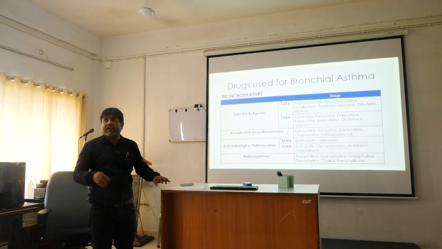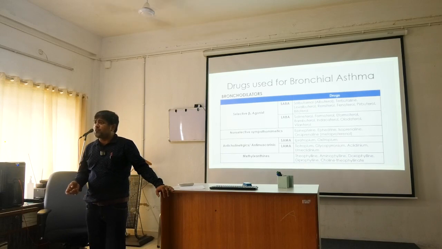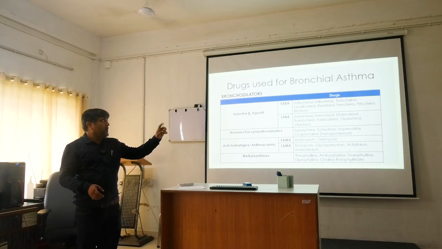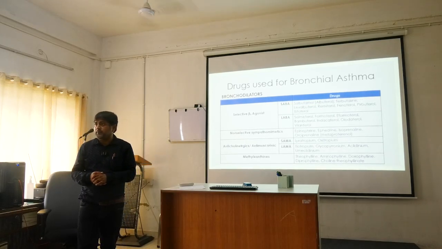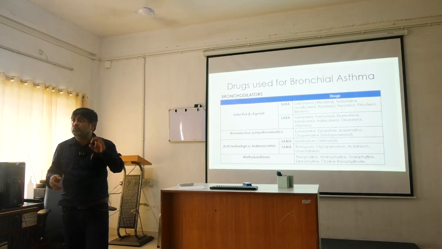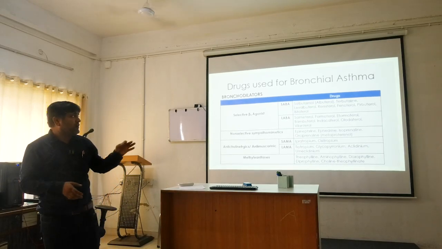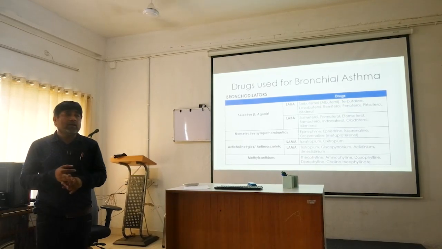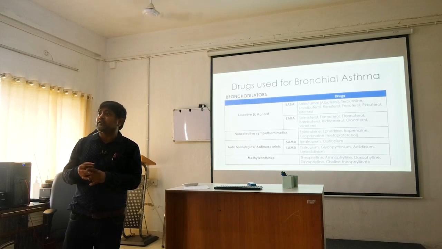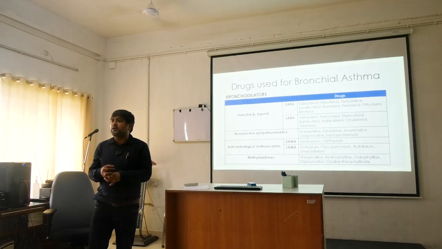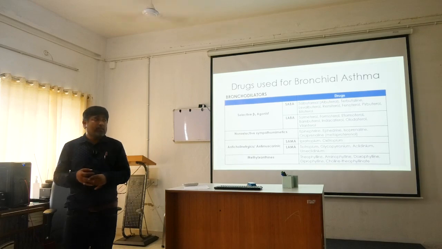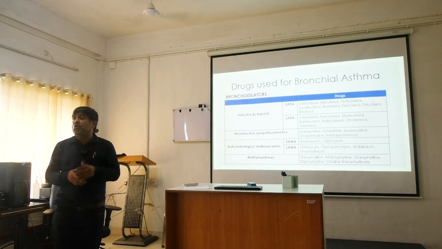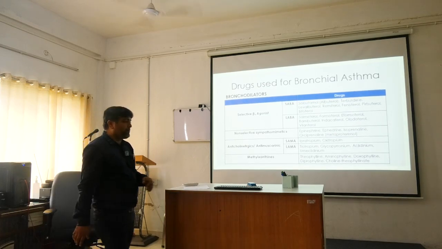Non-selective sympathomimetics act on other receptors other than beta 2 receptors. They include epinephrine, very important, ephedrine, isoprenaline, and orciprenaline. Now, anticholinergics include short-acting ones and long-acting ones. Short-acting muscarinic antagonists include ipratropium and oxitropium. Long-acting muscarinic antagonists include tiotropium, glycopyrronium, aclidinium, umeclidinium. Methylxanthines, very important: theophylline is commonly used, aminophylline, doxophylline, choline theophyllinate, diprophylline.